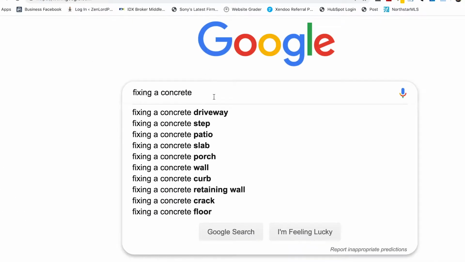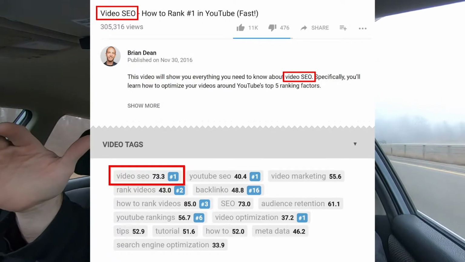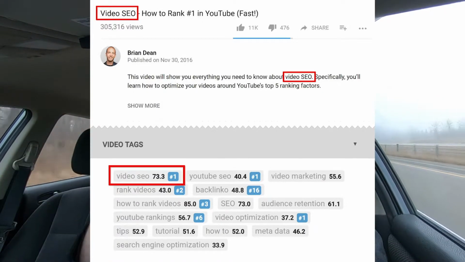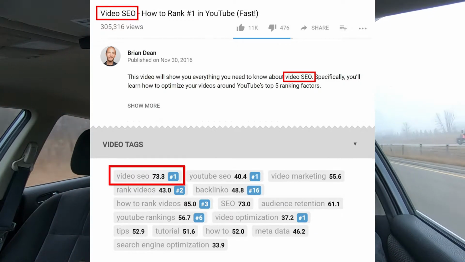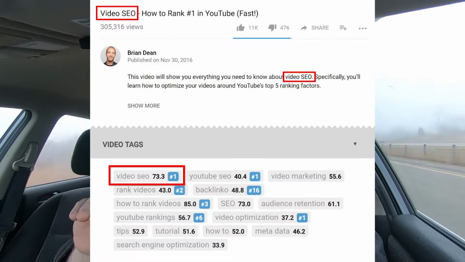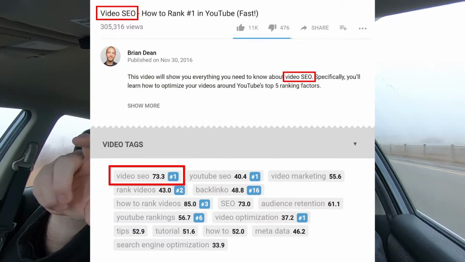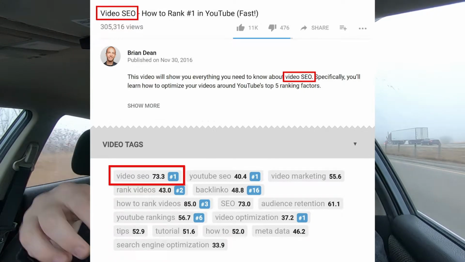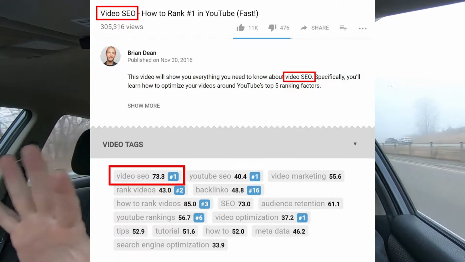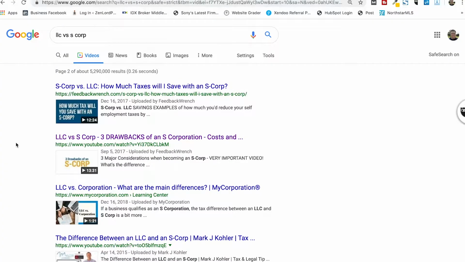Get the keyword. Then take all your videos and make sure that the title has to do with the keyword. Make sure that you have in the tags the questions, probably the one query that you have asked in 10 different ways. Make sure that your about or the actual description of the video addresses it, right? That's the basics for YouTube. You say the words, you address the content. Then you ought to have a website.